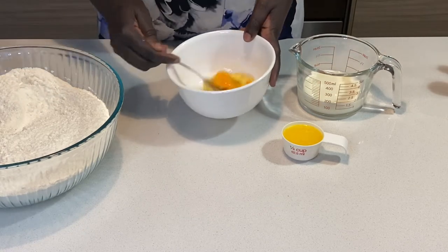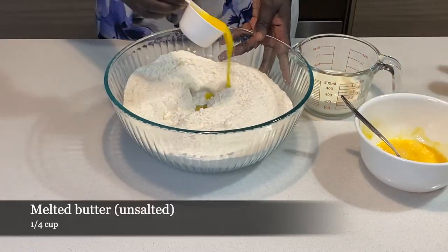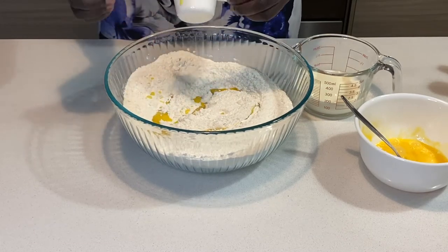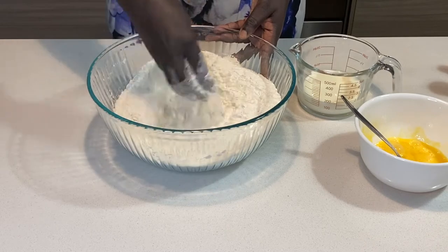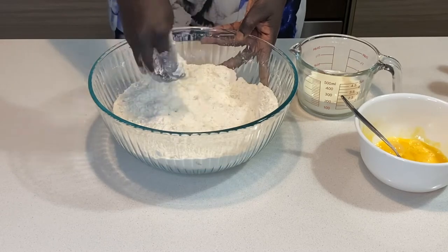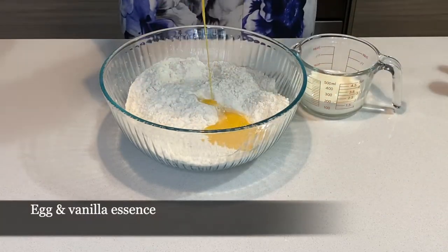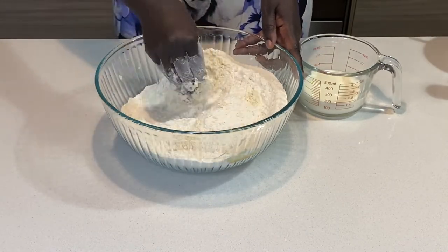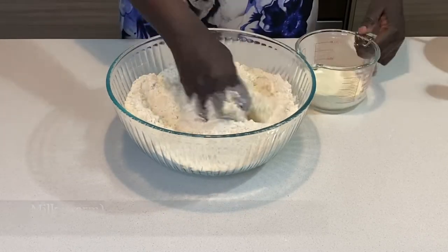In a small bowl, I beat an egg with some vanilla essence, set it aside, and add the butter into the flour mixture. I proceed to mix the butter into the flour until it is evenly distributed throughout the flour. At this point, I add my egg mixture and mix it well. Once this is done, I slowly start adding the milk.